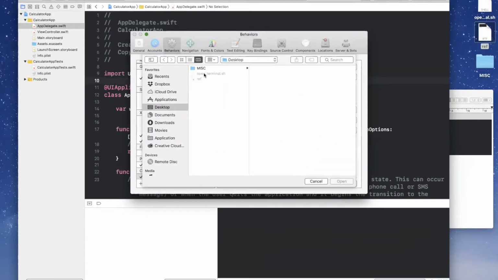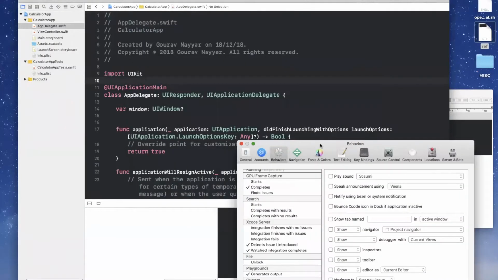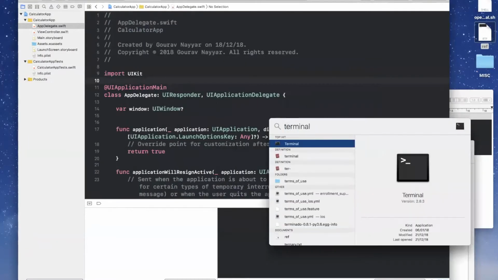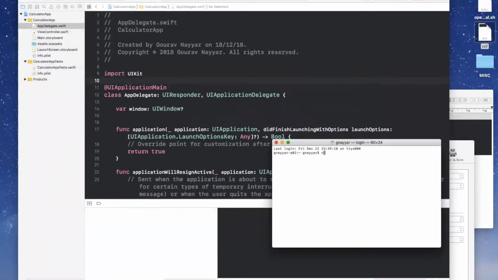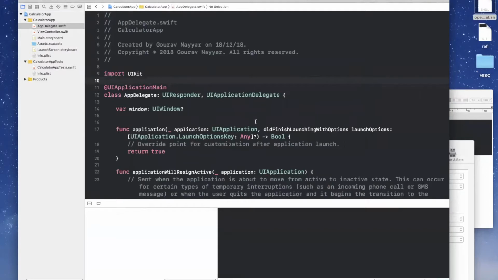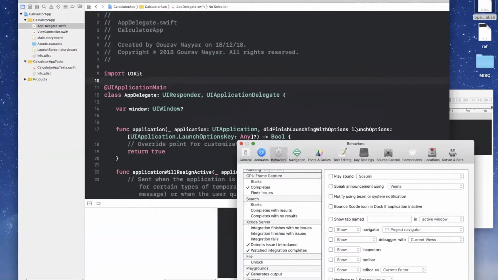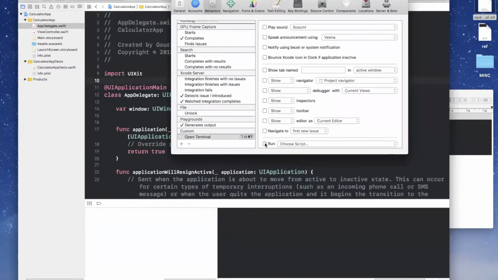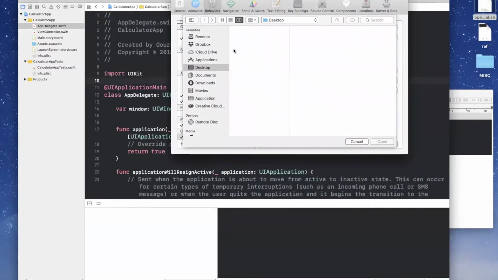I'll say the script which is there, the open terminal script, and we can see here that we don't have permissions. Okay, so let me show you how we can give permission to this. Open your terminal window. Okay, I'll do chmod plus x and the file, and see if now we have the permission. You can directly go to the preferences by pressing command and comma. Okay, here if I say run script and go to desktop, I can see it is still not there.